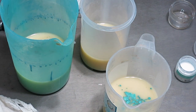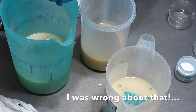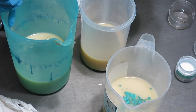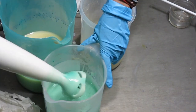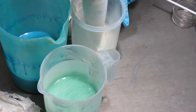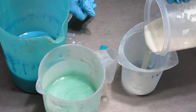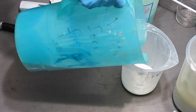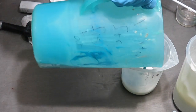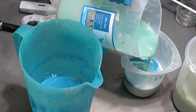I'm not going to do any embeds, because usually guys don't even care about that. Most guys, they just care that it smells good. And I'm going to do the titanium dioxide last, actually, because titanium dioxide may cause the soap batter to get thicker. So I'm going to pour it into a different container now, and I'm going to try to do layers.